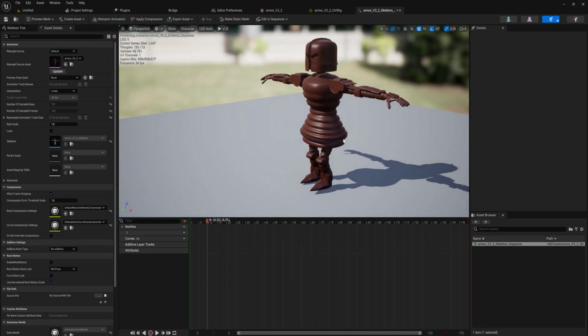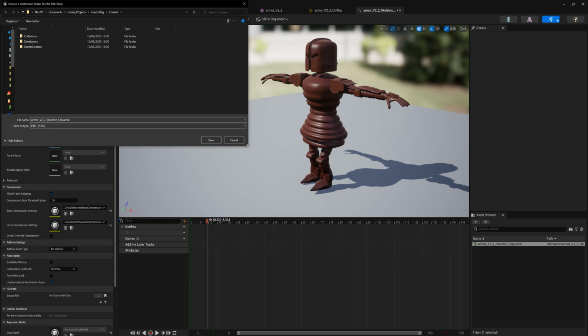You can use this in your animation blueprint or whatever. You can even export this asset as animation data, and it'll allow you to export this animation as a FBX, which is very, very nice. So even if you're using Unreal and another engine as well, and you're used to this workflow at some point, rather than animating in Blender, animating everything in Unreal, you can still just export this and use it in like Godot or Unity or whatever you want to do.